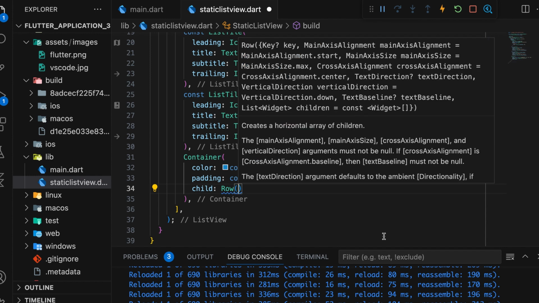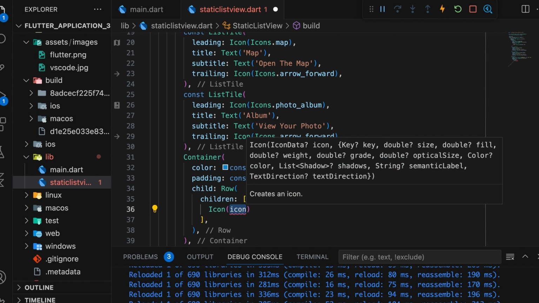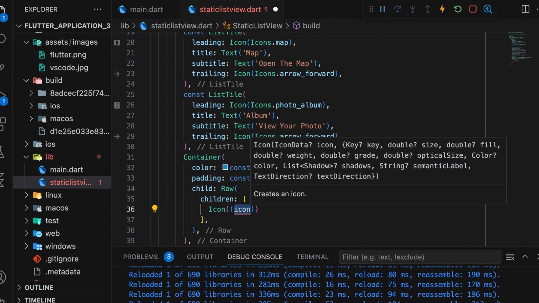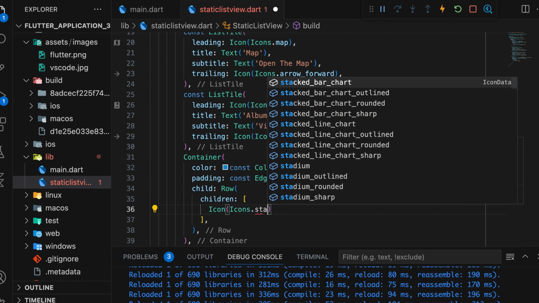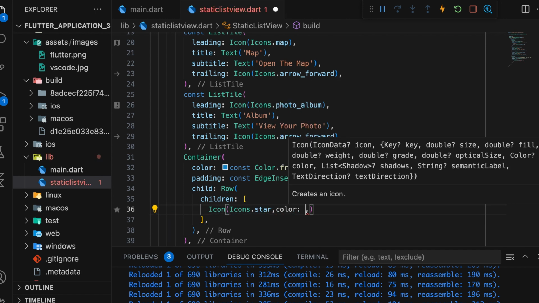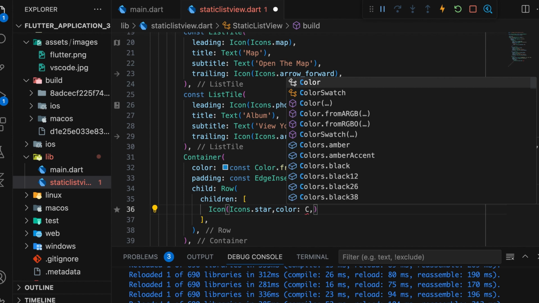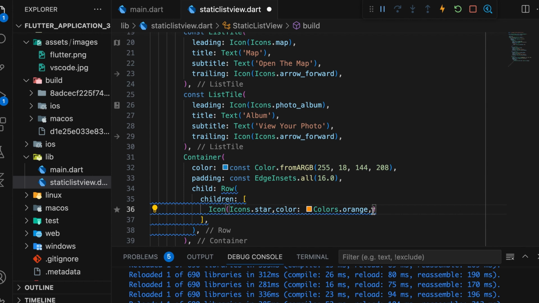Then, add a row widget. This allows you to add multiple items in a row. The row widget also has a children property that allows multiple widgets, similar to ListView. First, add an icon widget as we did before. Here, the icon is a star. The icon widget has a color property, so set a color for the icon. Put a comma at the end and add another widget.